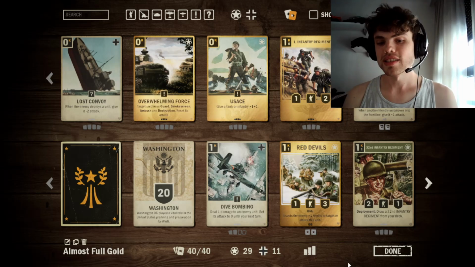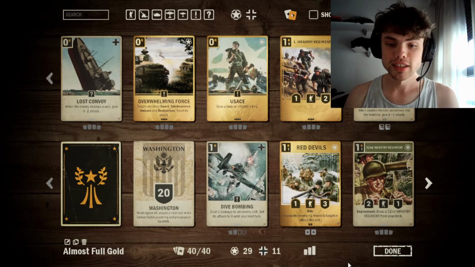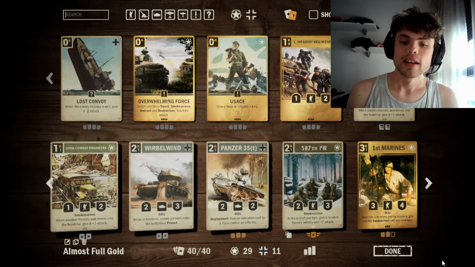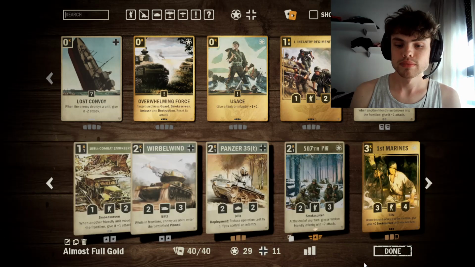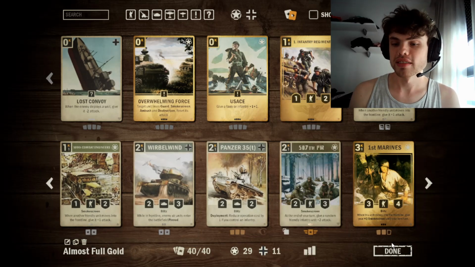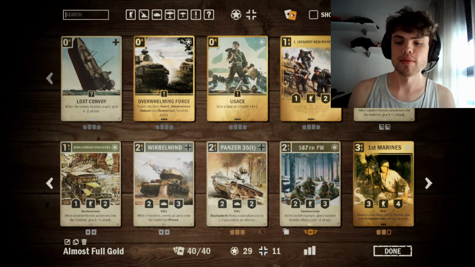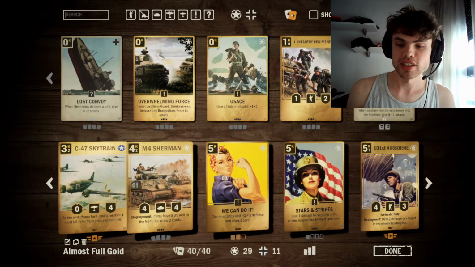So in a lot of ways, this Dive Bombing can be just give your units immune this turn if you're going to be trading down the board. It can be used to kill a cavalry regiment on turn 1. It can be used to stop a unit from killing you on the following turn by reducing its attack to 0. A lot of uses for this Dive Bombing, and I put in 2 First Marines to just make the deck slightly faster, slightly more units getting to the front line immediately, to help with that Blitzkrieg.